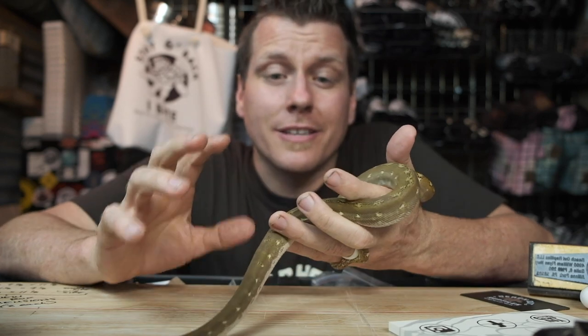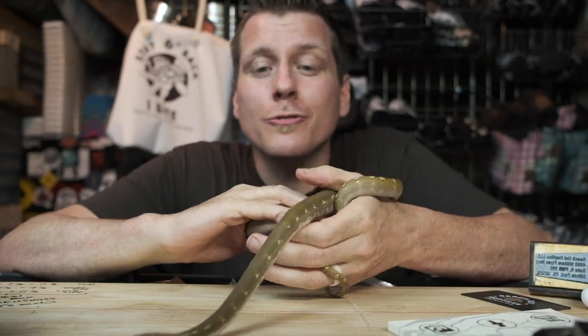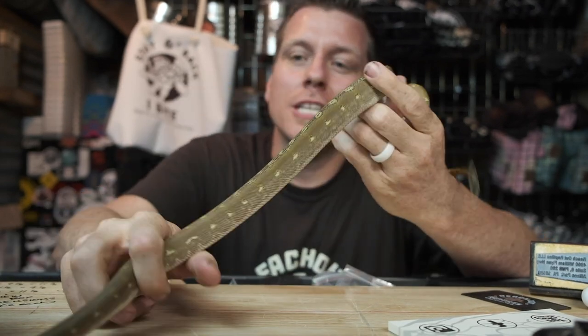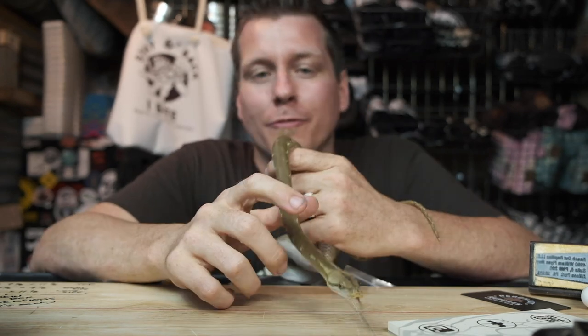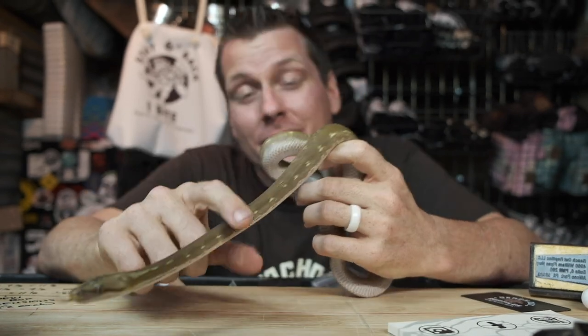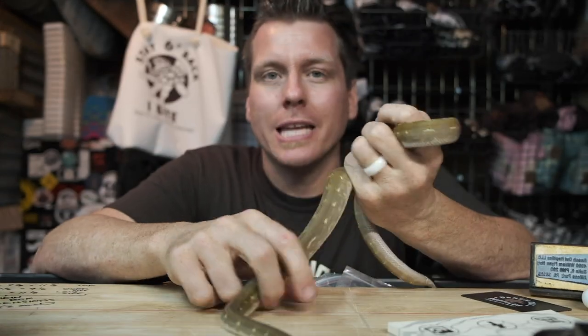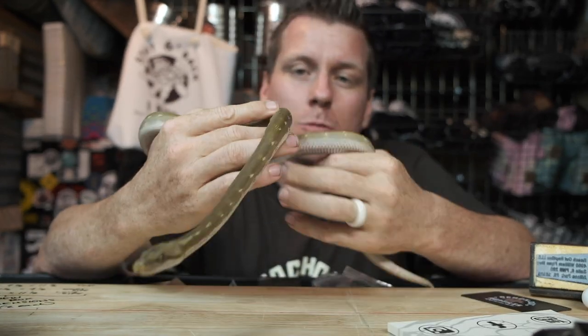Let me show you an alternate direction, aside from blending into all of these different combos and unique localities, that you can take this project. Okay, so aside from continually introducing new genetic traits, another thing, probably my favorite thing to do with any single gene morph, is just keep perfecting it with the super dwarf bloodlines. I mean, obviously dwarf and super dwarves are what we do here, and it really is fun to take one genetic mutation and play on the palette of all the different locality options that we're fortunate enough to work with. And this is one such animal.